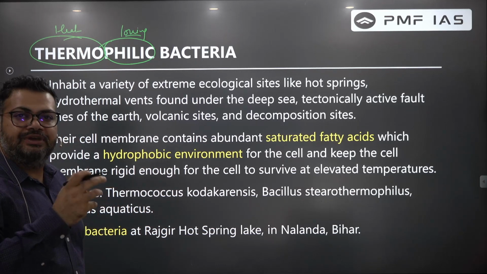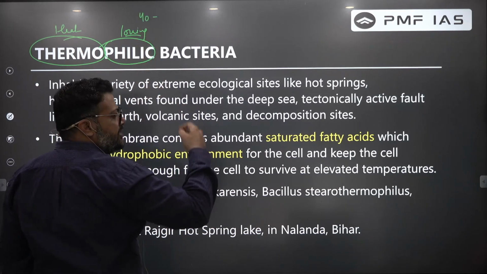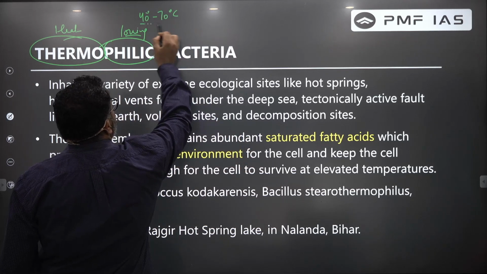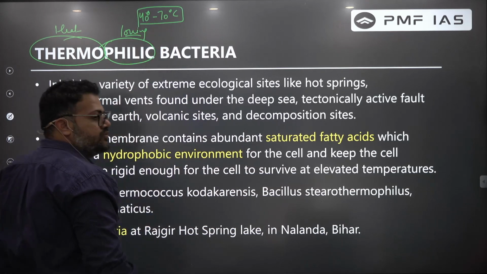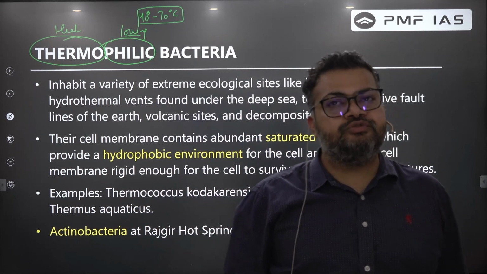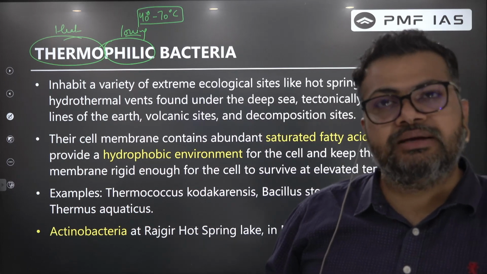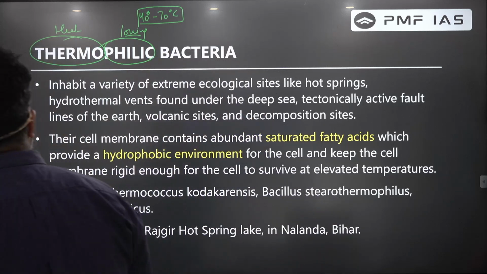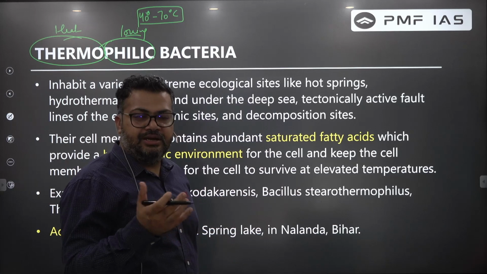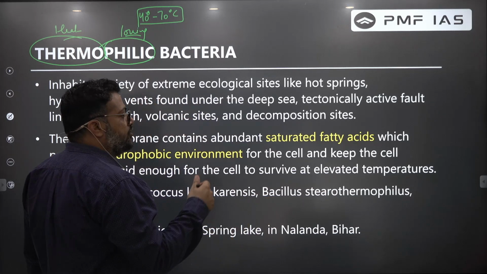So normally we have a range of 40 degrees. Sometimes it can be 35 degrees to 70 degrees, but I'm writing 40 degrees Celsius to 70 degrees Celsius is usually the range for thermophilic organisms, right? So any organism that prefers to live in a temperature of 40 to 70 degrees, we normally consider it as thermophilic organism. Okay? It exists at a temperature of up to 70 degrees. Sometimes it could be written as 75 also, guys. Don't worry about 5 degrees of difference. It could be 75 also. 40 to 75, 40 to 80.